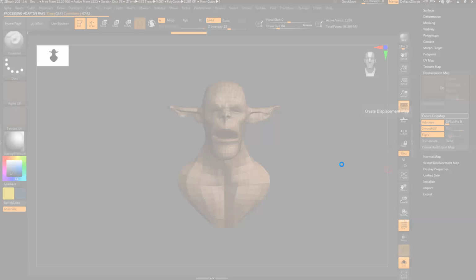But anyways, it needs to be displacement. It's almost 50-60% done. If I cancel it, I have to redo it.